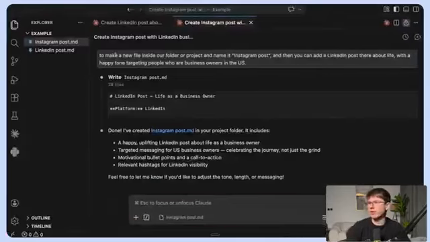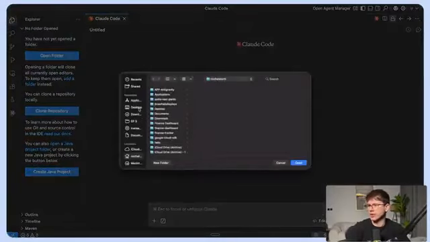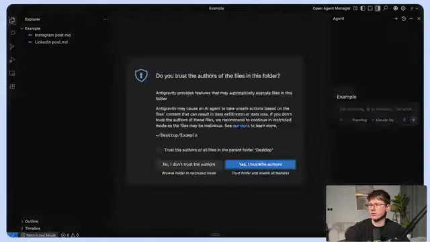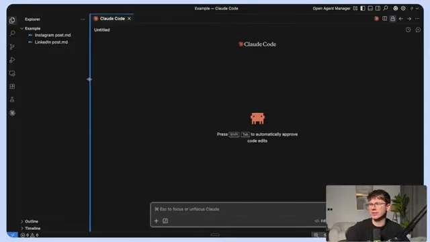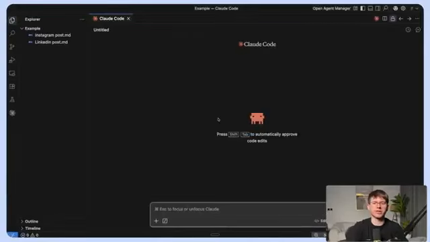And once you have it installed, you can press this button right here and you can start working on it. In the same way that we're using the example folder in VS Code, we can go here, desktop, example, and we can open it up inside of Anti-Gravity. We open it up, we can press yes, I trust the authors, and you'll be able to use the exact same folder that we're using in VS Code. We'll use it in Anti-Gravity as well. So that's why I say they're pretty much the same thing.